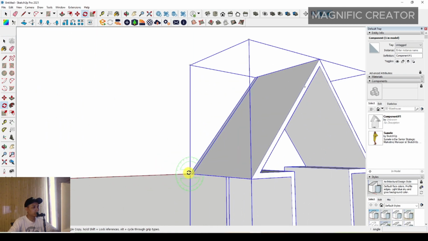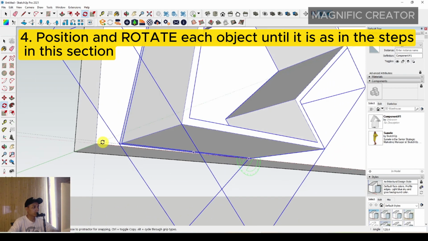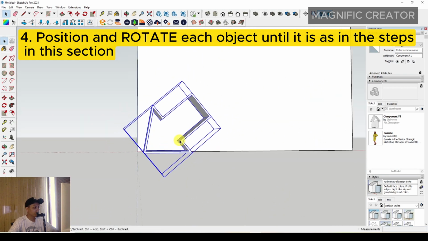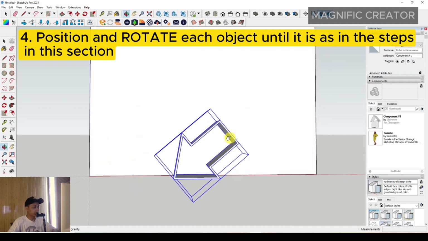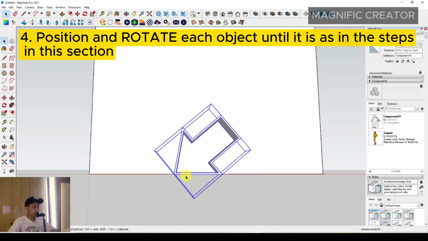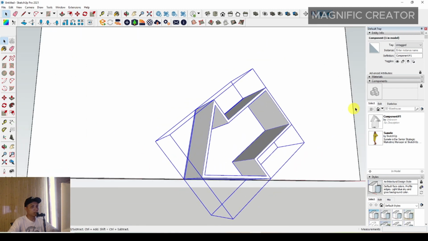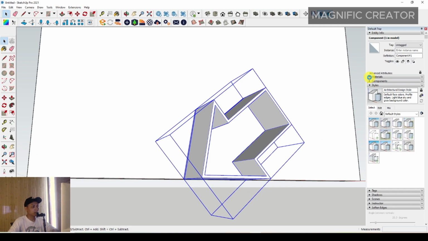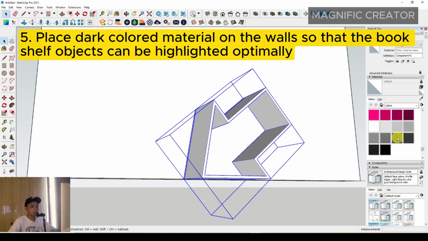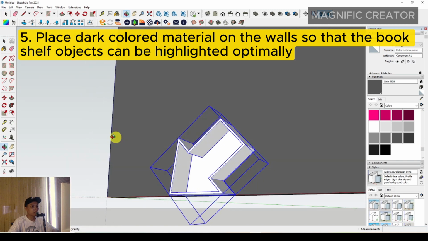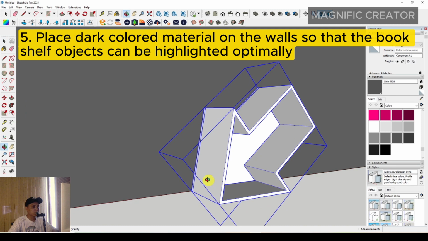You can use rotate, something like this, and you can arrange it in your own style. Then, first of all, maybe you can set the wall paint first, so it makes the bookshelf a more highlighted object.